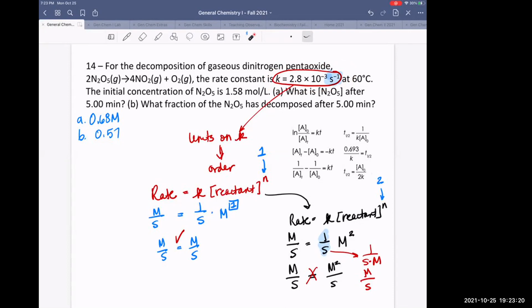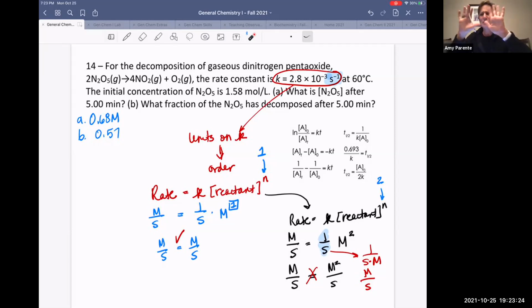Oh, so the one we have right now is a first order, and then the one we were talking about... Oh, I'm sorry. You're right. The one that we're working on right now, yes, this is first order. This is a first order process. You're absolutely right. I got lost in going through the other example. This is a first order reaction.